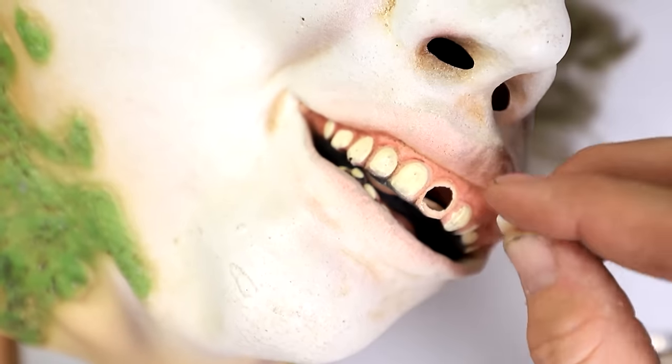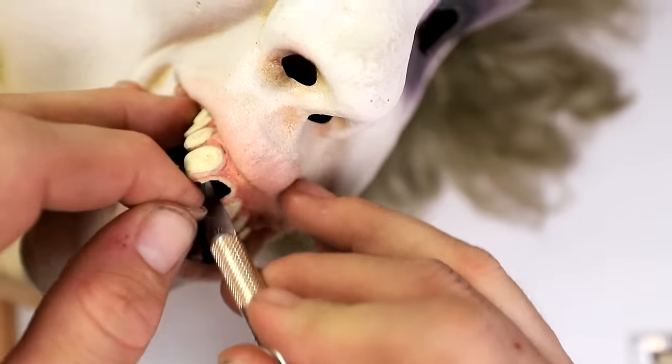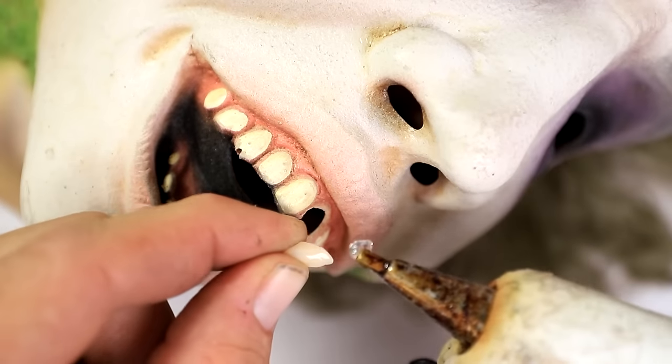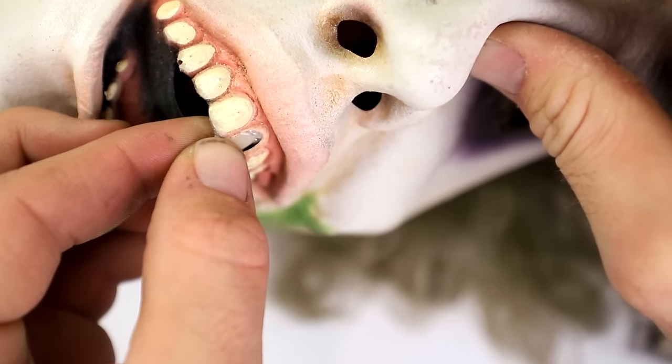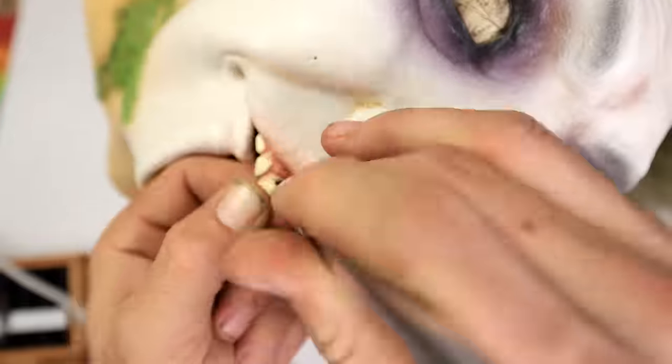Okay. Now he's missing a tooth. Let's see how it looks if I replace it. Yeah, that's pretty spooky. I'm gonna cut this part to the gums. Time to be a dentist, I guess. And just insert his teeth. It's kind of scary how good that looks. Yeah, that's one tooth down and a bunch more to go.